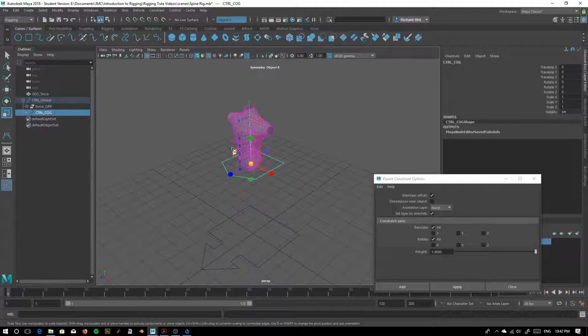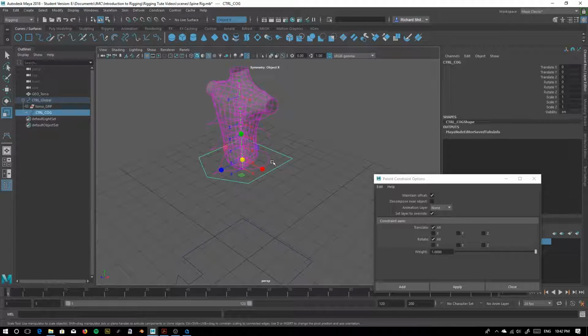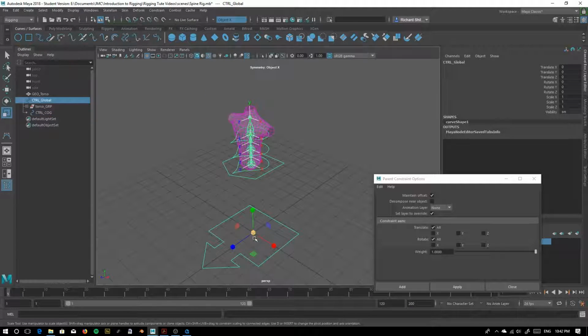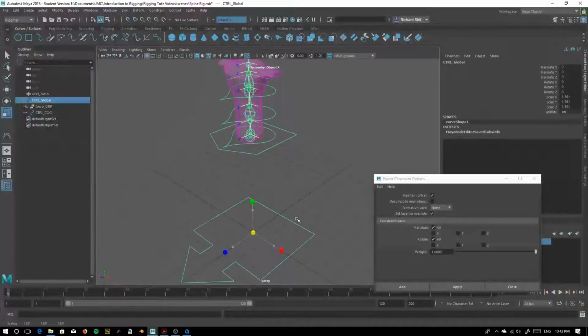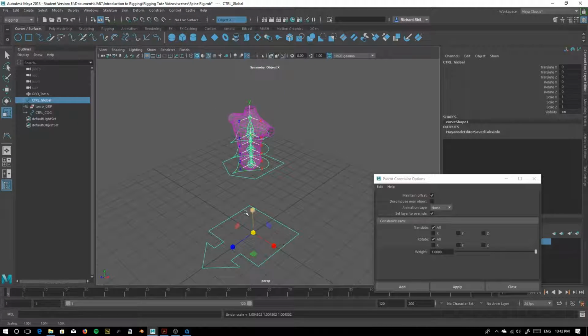And luckily for this rig, we aren't going to be using our COG, our center of gravity, for scale. These will be locked off along with the rest of these controls. However, we still want to be able to manipulate the scale of our global move control, because this is what will allow us to set our rig in certain scenes.